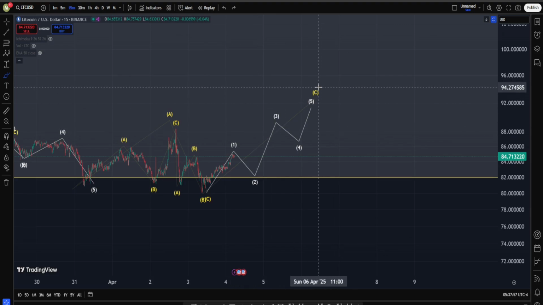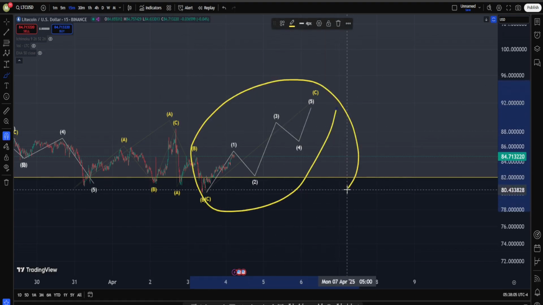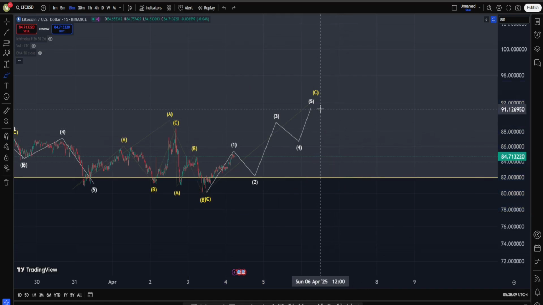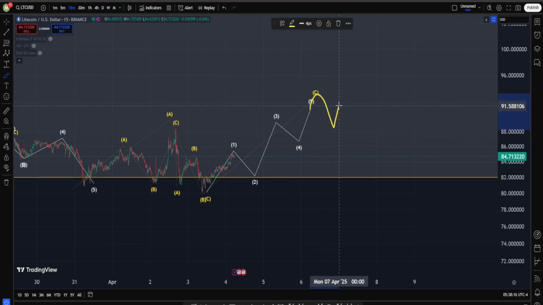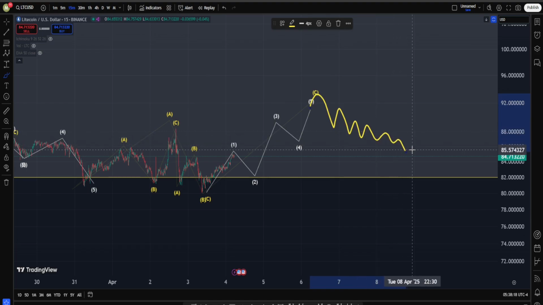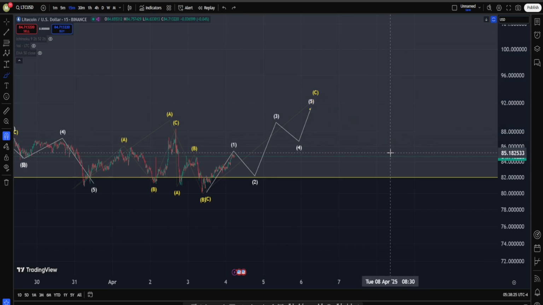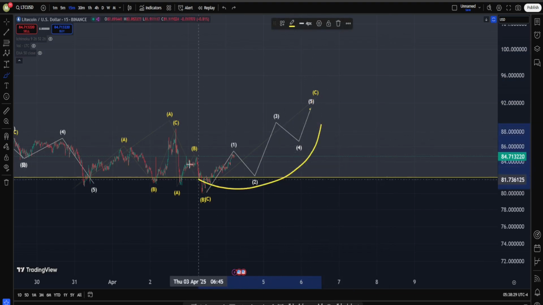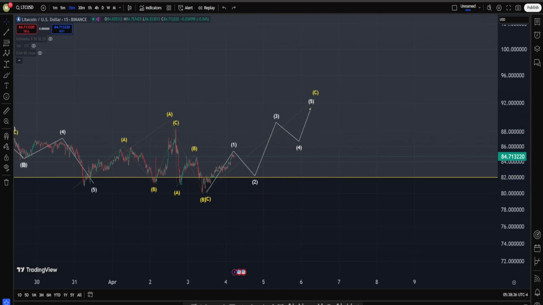So this can be a bit misleading, but I'm telling you this right now so you can be prepared that in case we see something like this, we shouldn't be jumping into any unnecessary bullish conclusions. Right in here is not going to be a buy opportunity for us, and we need to wait a bit more and see what the shape of the next move is going to be like. If we get a slow and choppy move down, at that point we can be temporarily bullish in Litecoin. So for now, let's see what we are going to do in this move, and then we will see where we go from there, and we will make new updates.